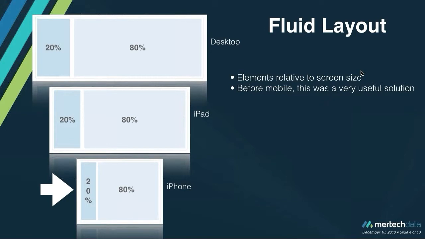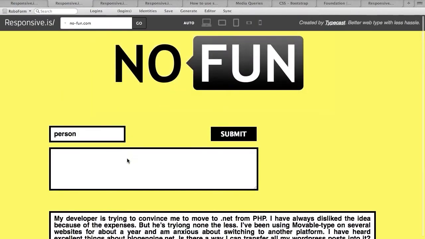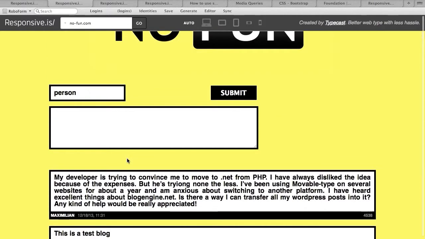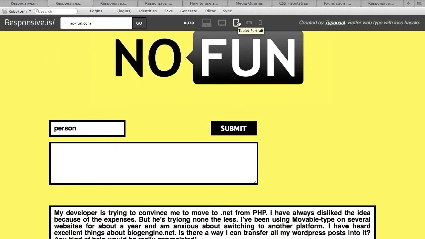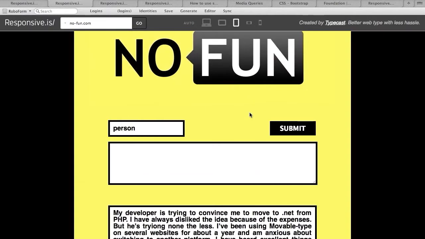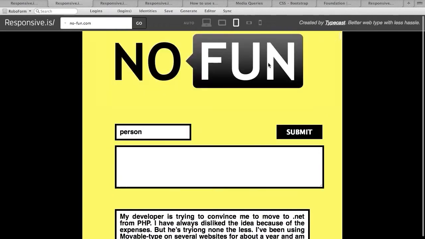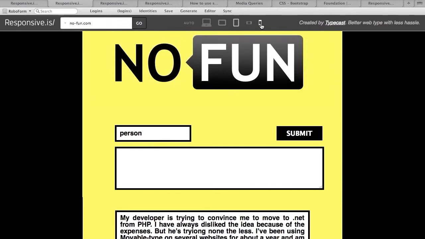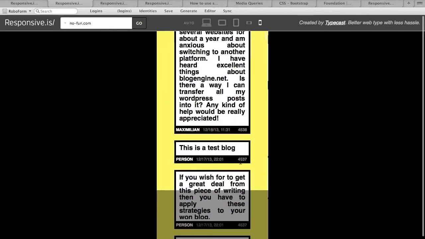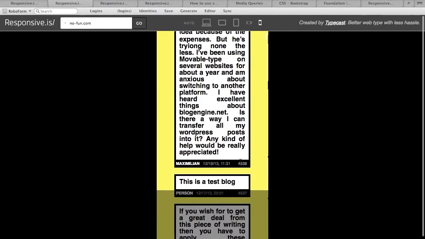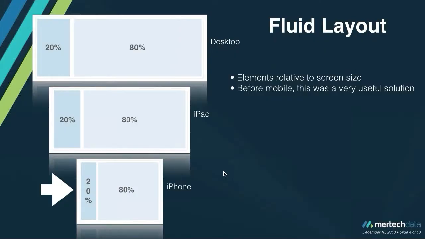And to get a better idea of some of those holes, we'll take a look at another example here. We have just this normal blog website here, and it acts about how you would expect. We have the entries and everything looks fine. And then as you shrink down to tablet, you'll notice the blog posts shrink accordingly, still looks great, still very readable. So that's the idea of fluid. But the problem comes again when we go down to a smartphone here. You'll see everything has shrunk so small that now it's a little bit hard to read. The words are squished together and just not really what you would want from a mobile website. So with these issues, a whole new design philosophy was needed.